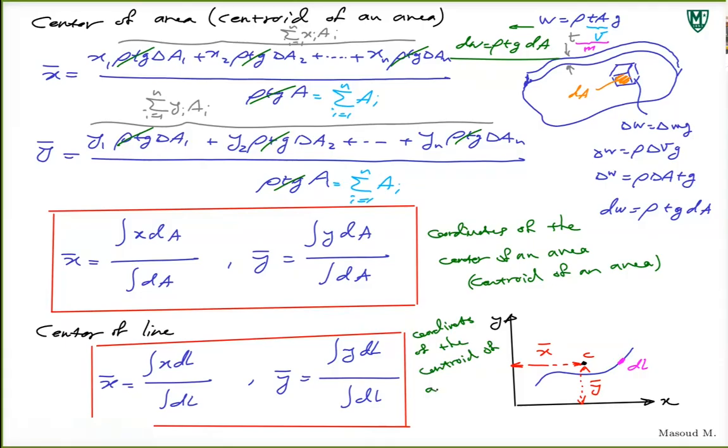These are the coordinates of the centroid of a line, or center of a line. And as I said, you could be trying to find the center of a wire. You could be trying to find the center of a very, very slim rod. Right? Same story. Now, it all depends on how we can calculate these integrals.